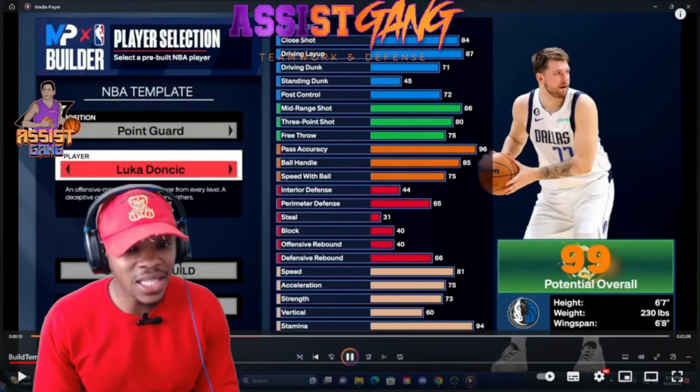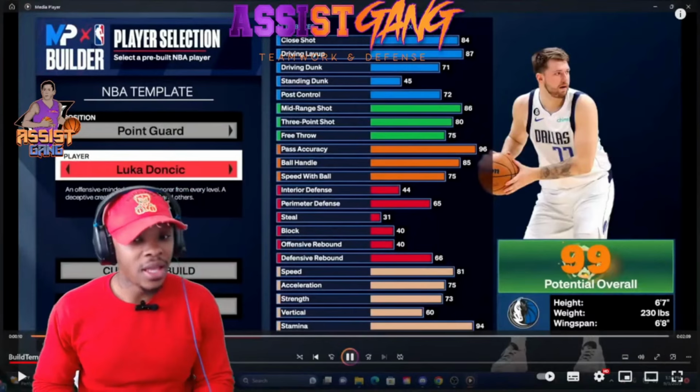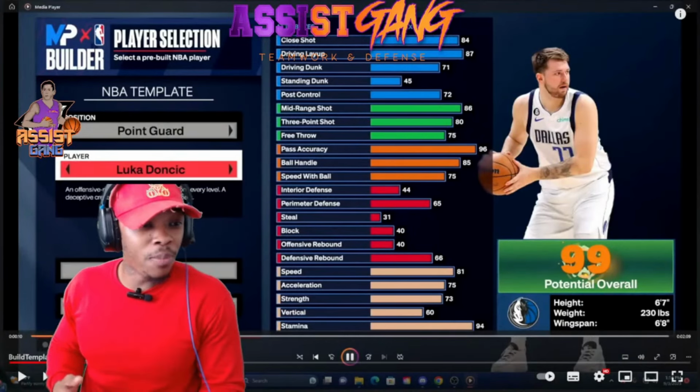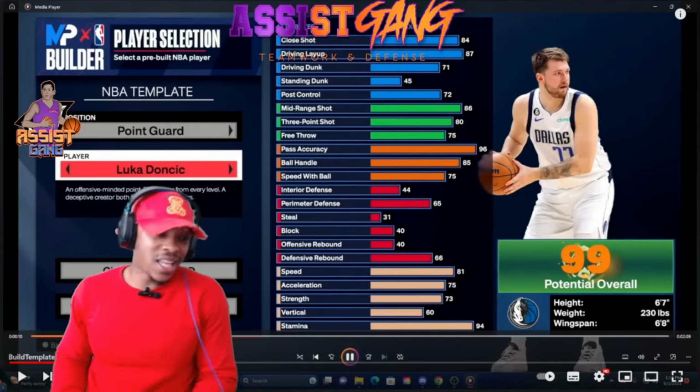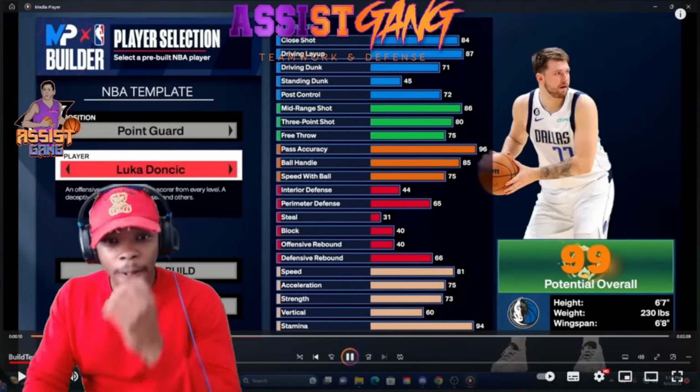He got a 75 acceleration. No, he got a 73 strength. So I'm thinking Luka is gonna be more of a bulldozer type of build, because that's kind of his play style. Luka does bully little guards. You know what I'm saying?